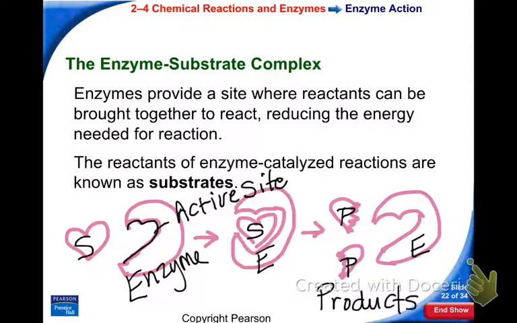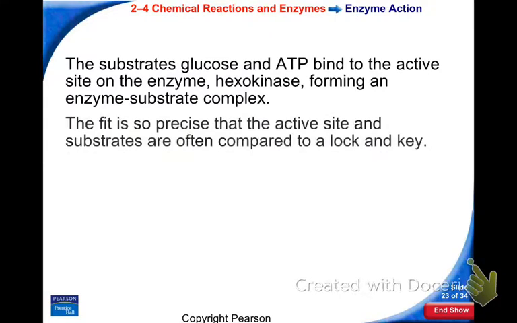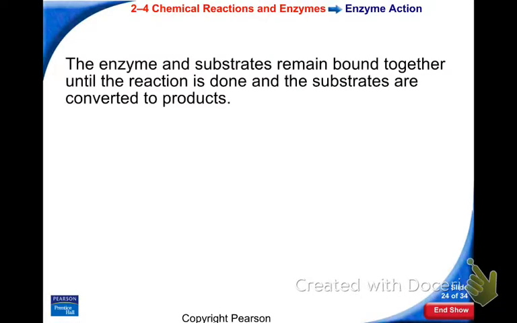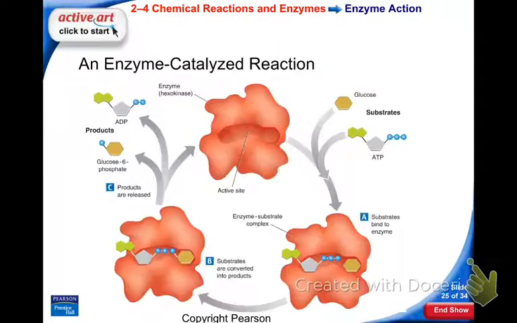Now, why is it important that the enzyme stays unchanged? Well, the enzyme has to be able to do this chemical reaction over and over and over again. And so that's why. Rewind back if you didn't get all that picture. Okay? So we also call this the lock and the key. Why? Because the lock has a specific shape, and only one specific key will fit into it. The key that opens the door to your house does not open the door to your neighbor's house. The substrate and the enzyme stay together, and then once the reaction is done, the substrate moves away into its products, and the enzyme can do the reaction over and over again.